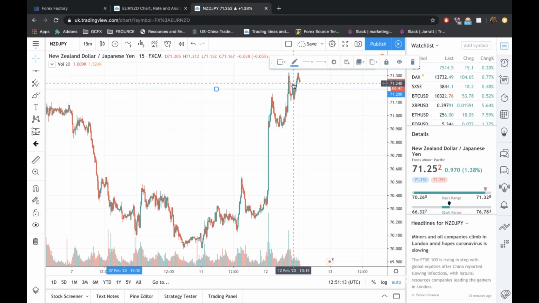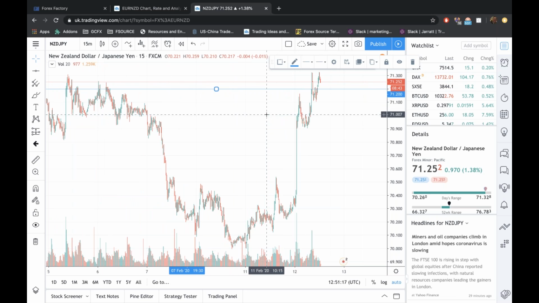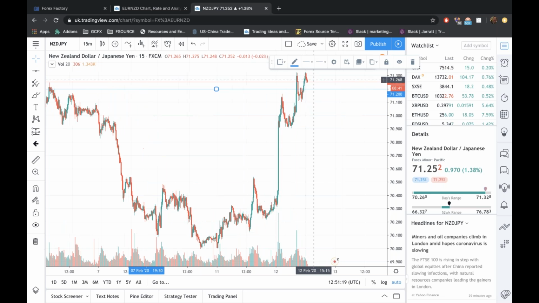It's definitely not a market. This is not an interesting place. Remember, it's not good value, Sammy. That is not good value. That's very expensive. And there's no reason why price couldn't come all the way back down here. And you could potentially be sitting in sort of 40, 50 points of drawdown.